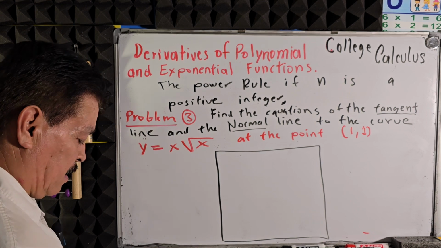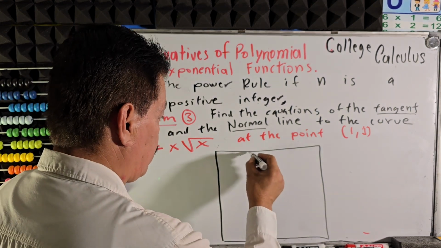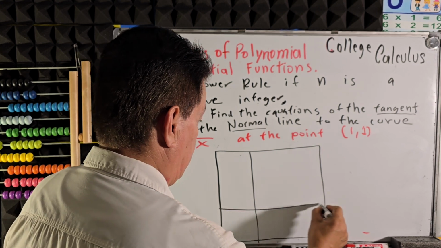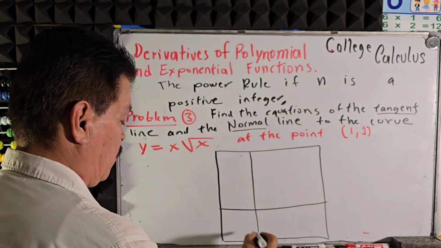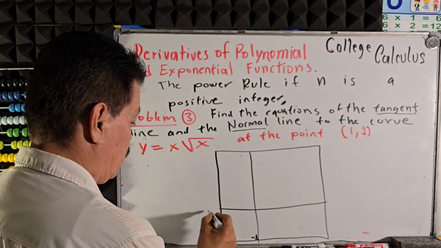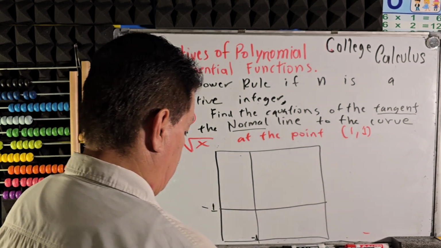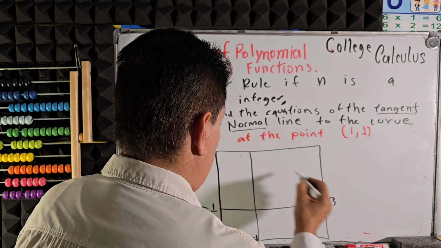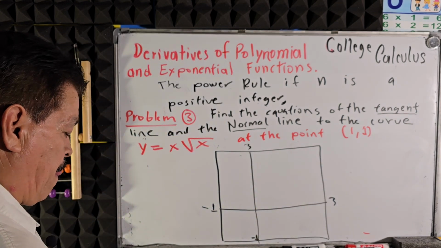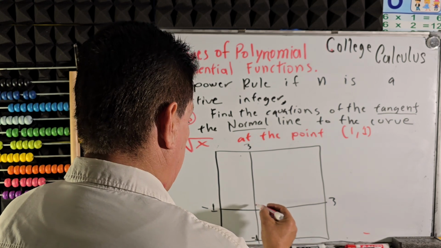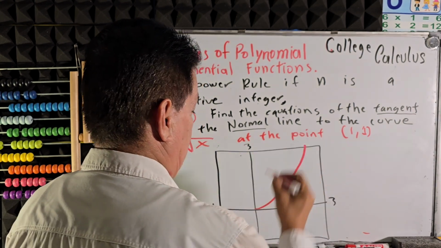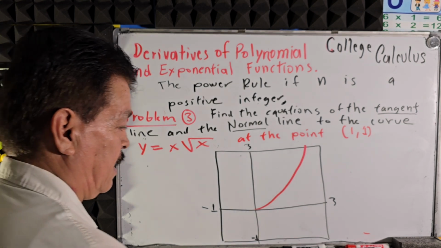See, this is my right line here, and then here we have negative 1. So it's negative 1 right here, and then right here 3. So the line, we have some line right here. The graph is like this, something like that.